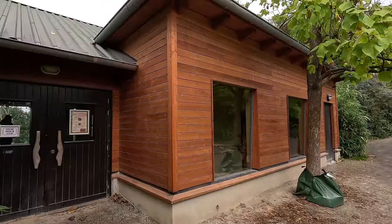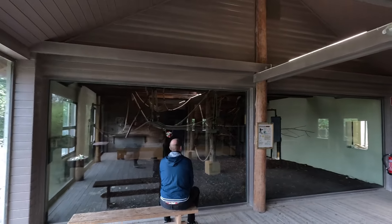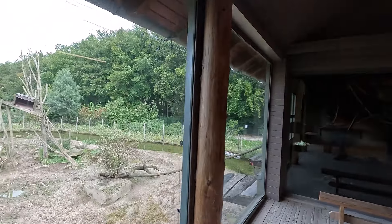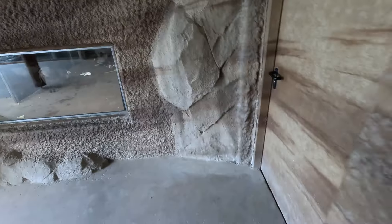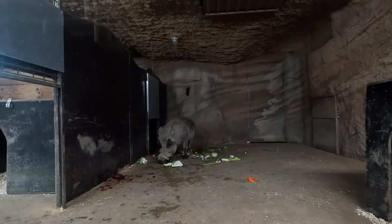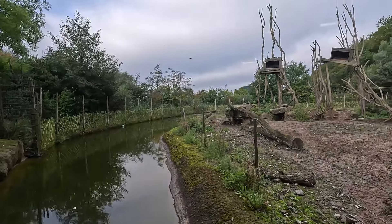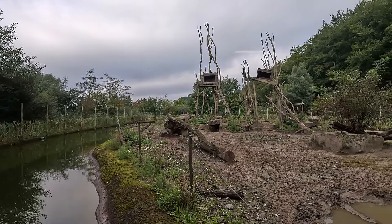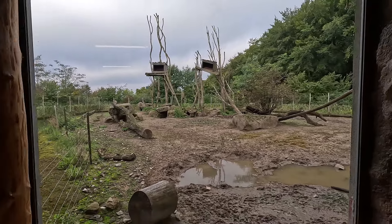Next up we have the Zoo of Osnabrück, where we have this cute little building with indoor viewing of the Diana monkey. As we pan past that, we also have a view outside of this little island, which has climbing structures for the Diana monkey but also a bunch of things on the ground for the warthog. There's a staircase going down which brings us to the indoor viewing of the warthog — very similar to what we saw at Münster. They've got a lot of areas to separate the warthogs, some little shelter things in the indoor area, and windows into the same outdoor habitat from a ground-level perspective instead of top-down. Super neat — I quite like this enclosure.